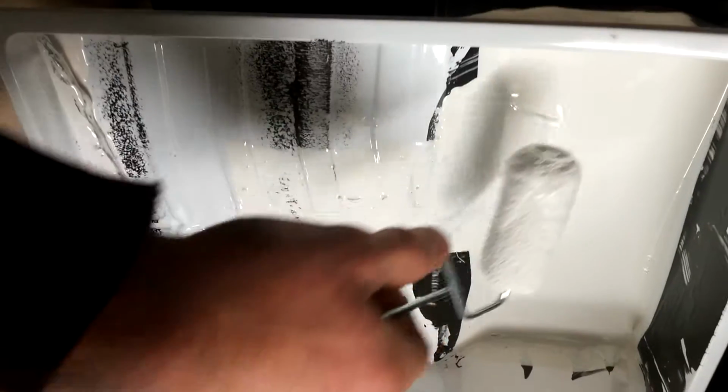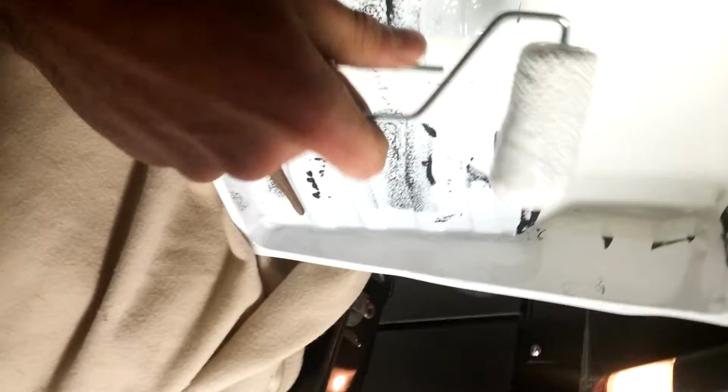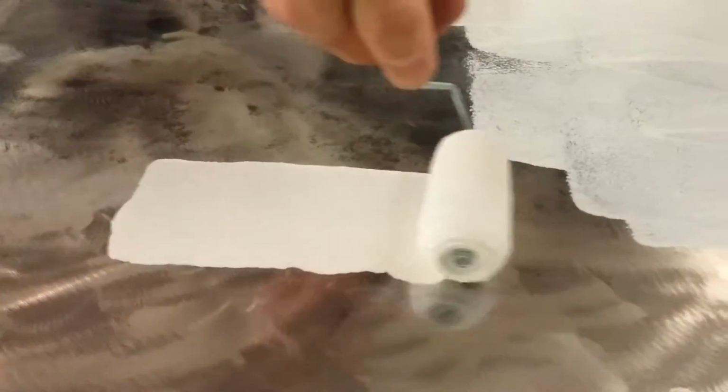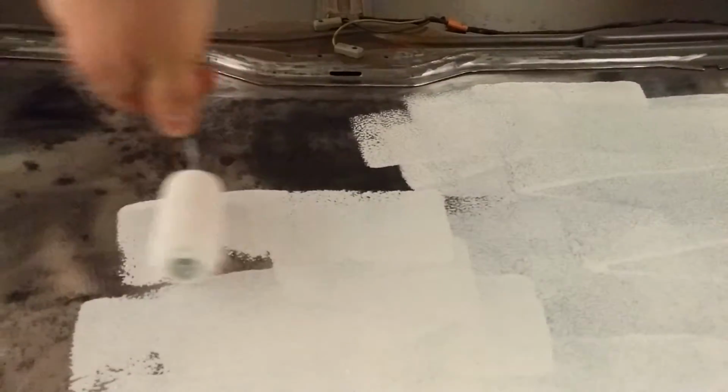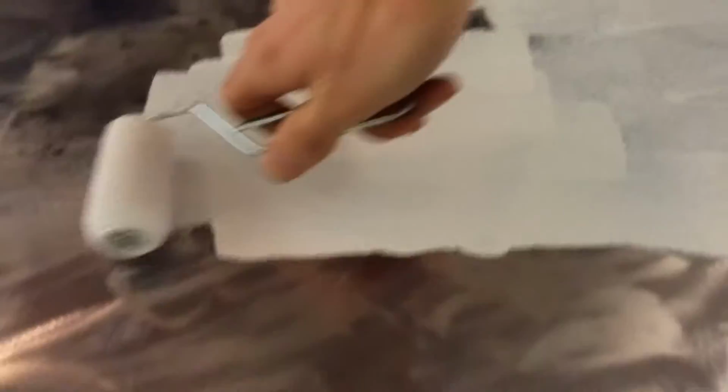Roll your paint, throw it on the tray, roll it around with a little brush and put it on your roof. I don't want to be too eager here and spill it everywhere, so I'm just doing a little bit at a time. The primer, whatever I'm using, goes pretty good on this metal. It seems to enjoy sticking to it.